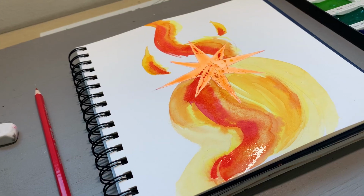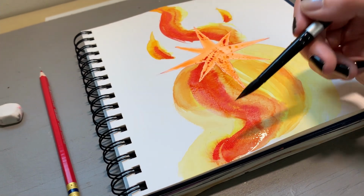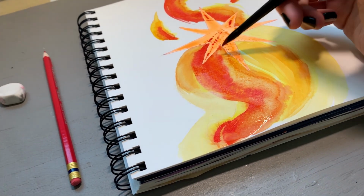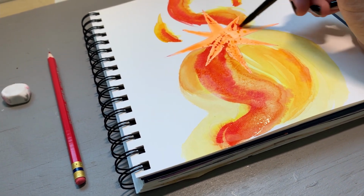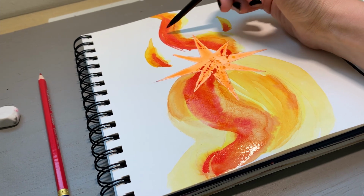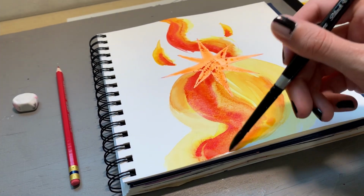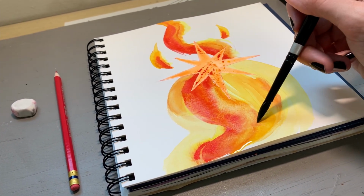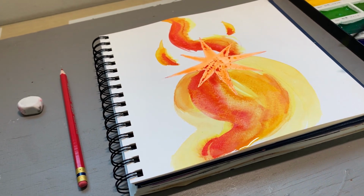You'll notice that I used a lot of wet on wet technique for this piece, and that to me is the epitome of a free-flowing, looser artwork than some of the other pieces that I tend to do. So just trying to embrace that creativity for a short period of time, and making the time for a small artwork when you're feeling a burnout period is really helpful, in my opinion.